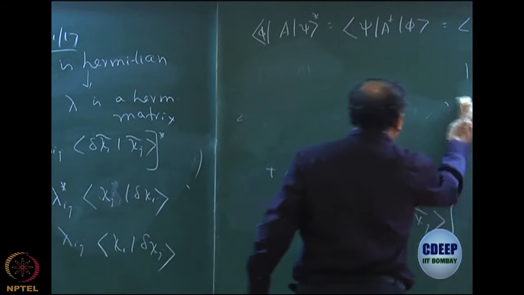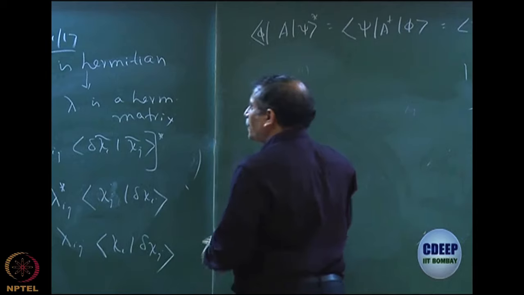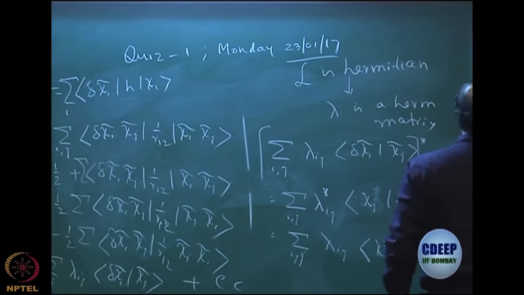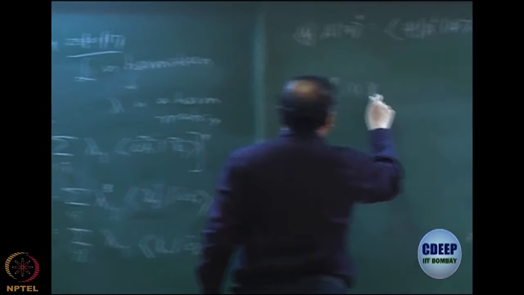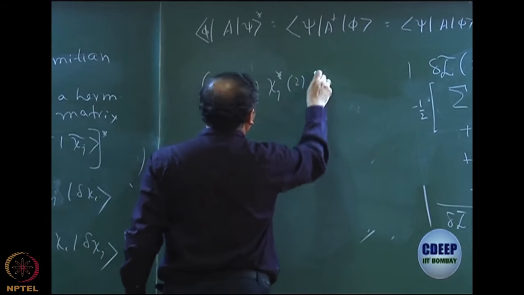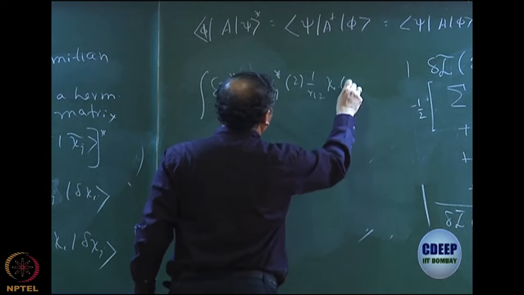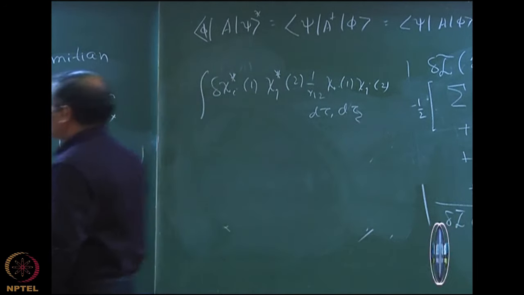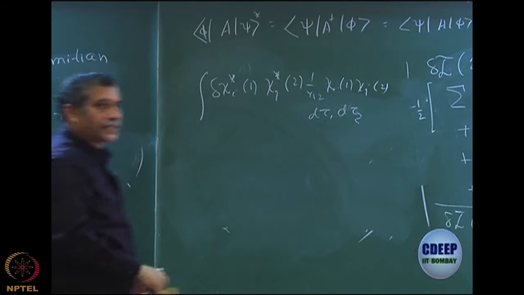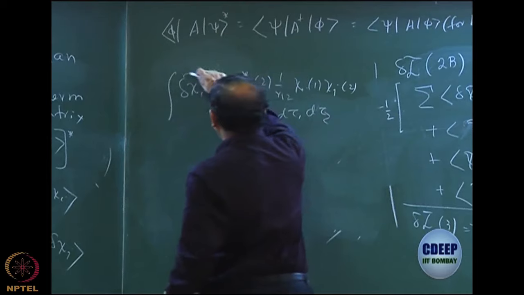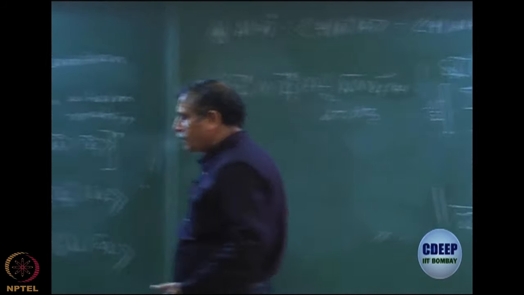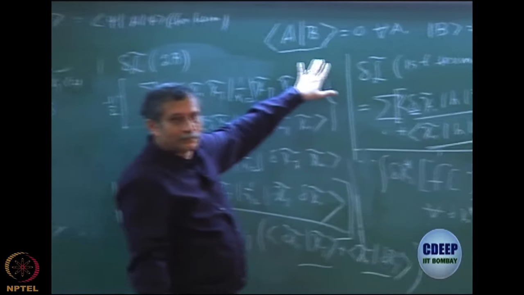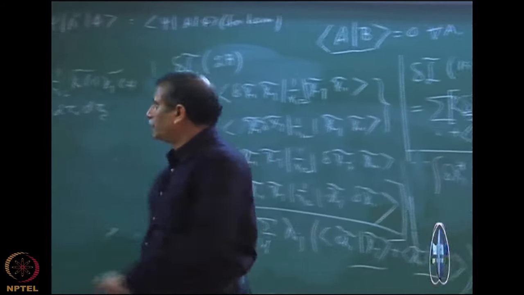So let us say I take one term here, any one term, so the first term. Half is also not important. Sum is also not important. But let me write this: delta chi i star 1, chi j star 2, 1 by r12, chi i 1, chi j 2, d beta 1, d beta 2. So this is my term. This is the first term that I am writing. Except that everything has to be taken, that's okay, it's not important. How do I write it in this form? That's what I am going to show.